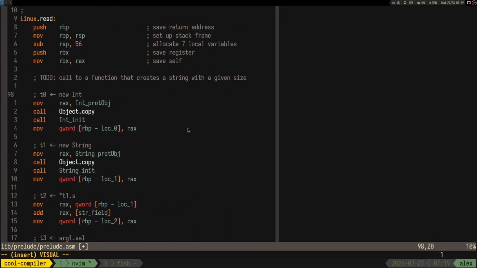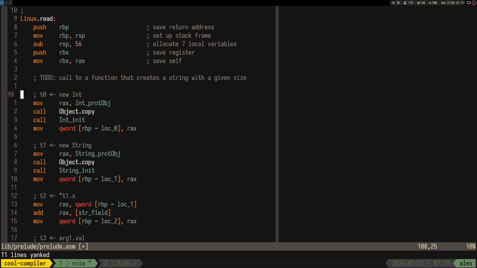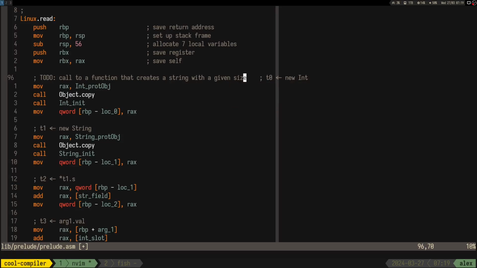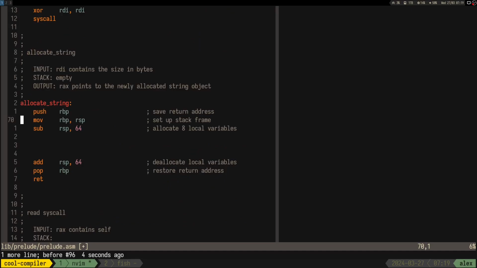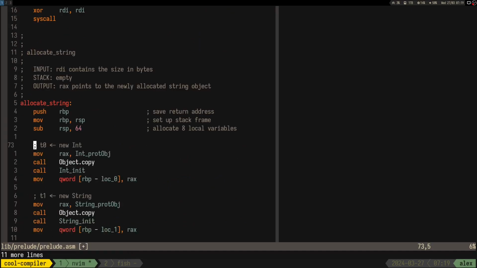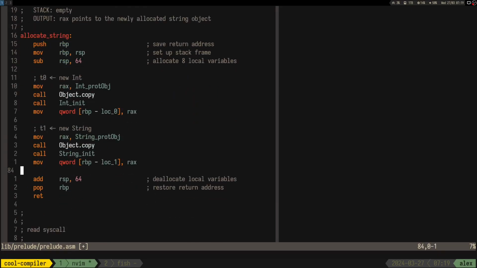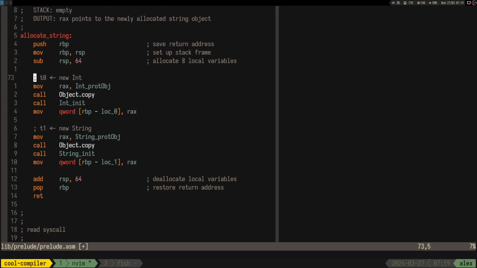So first thing first, I guess we still have to create this stuff, right? First thing first, we create the int object, the string object. I guess actually, yeah, let's keep it.